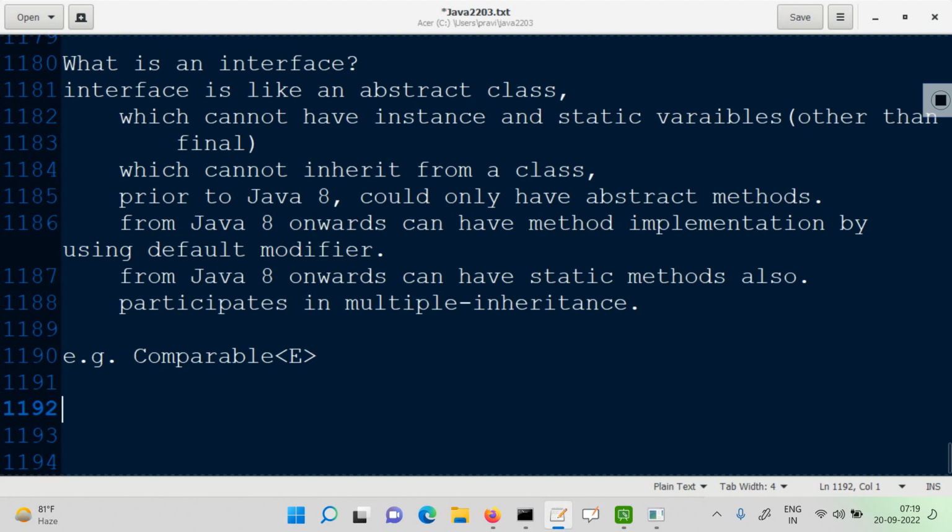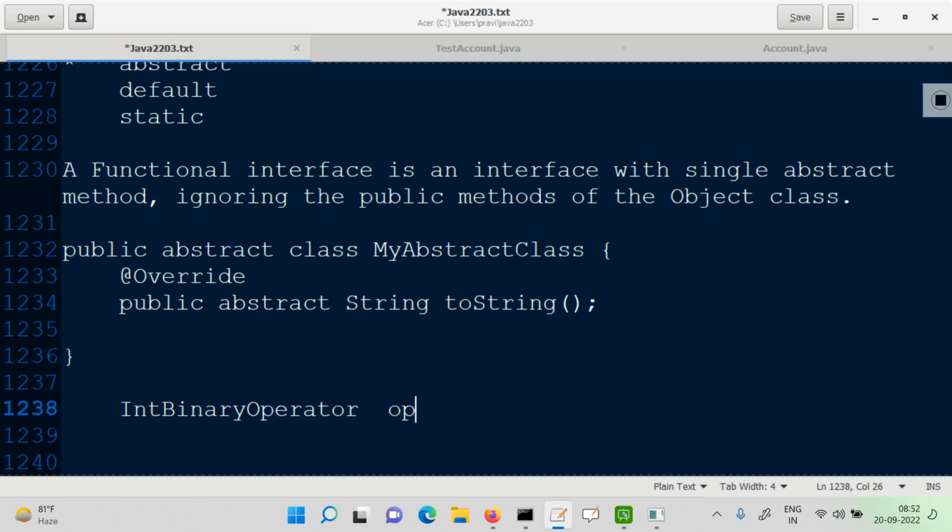See, this is what I meant: IntBinaryOperator op1 equals, and then int a comma int b, arrow, with a semicolon within the body.